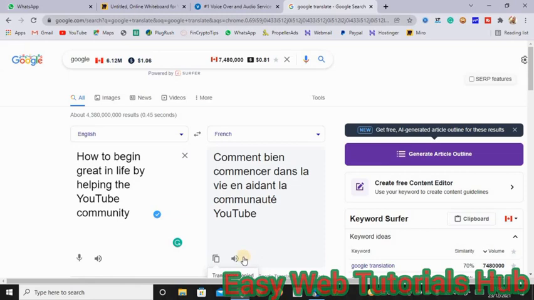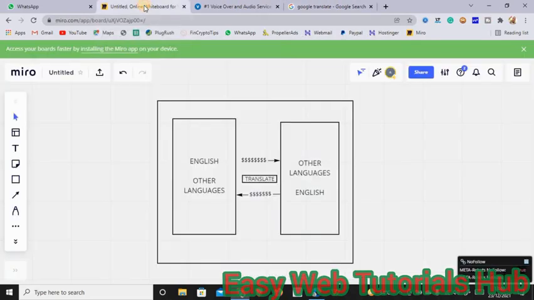You can even listen to those words. You can have Google play it for you to understand what they are saying in essence. So like in our diagram there, you saw something like English to other languages and you make your dollars, and other languages to English, you still make lots of dollars. All you have to do here is just translate, but this will be done on a freelance website.